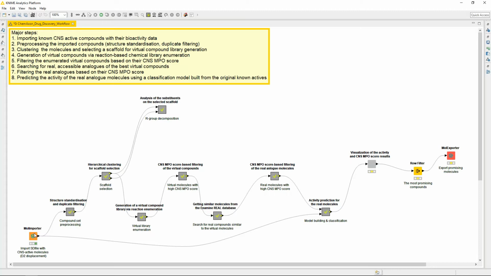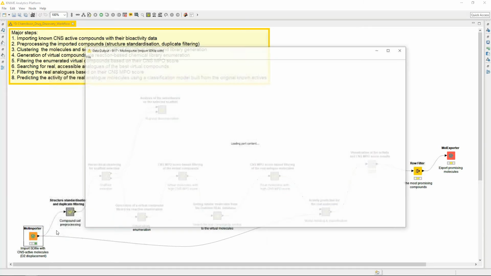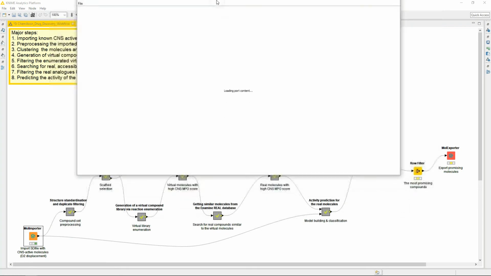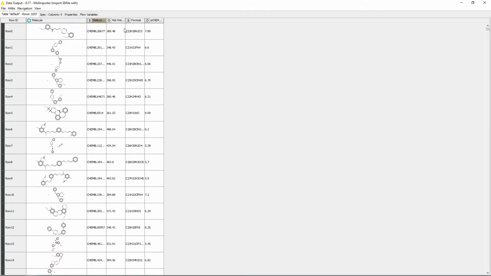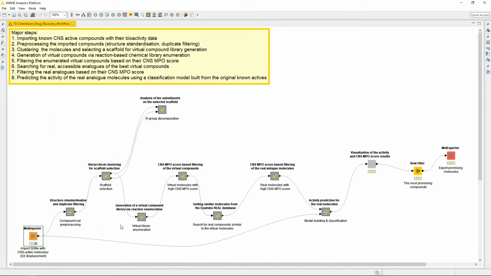It should finish quickly anyway. If I open the output table, you see that it contains a bit more than 3,000 compounds. It's not a large input SD file actually. And you can see that besides the ChEMBL ID and the molecular weight and formula, we also have the pChEMBL field with the measured assay results. Okay, so we now have the input data set.